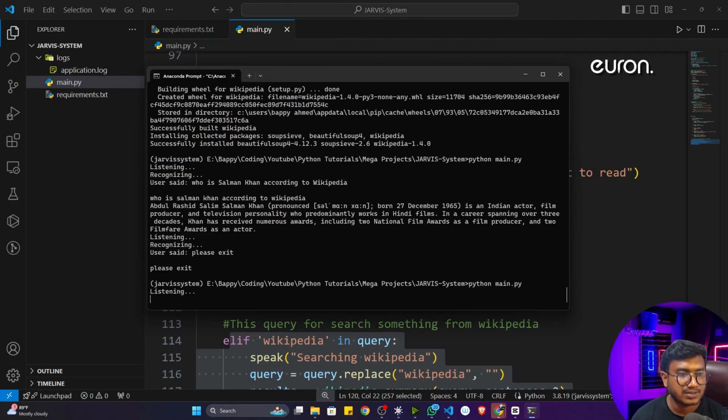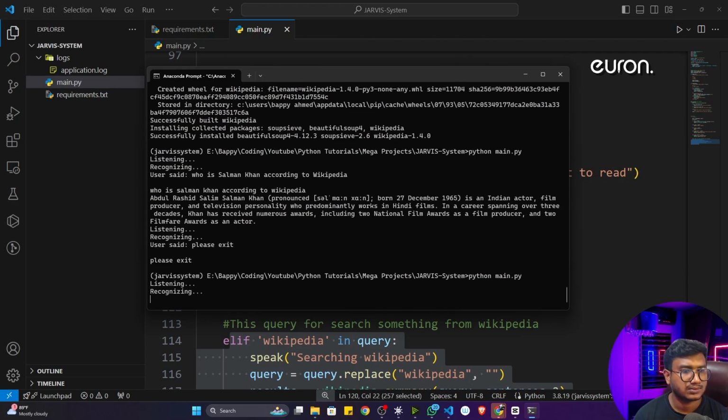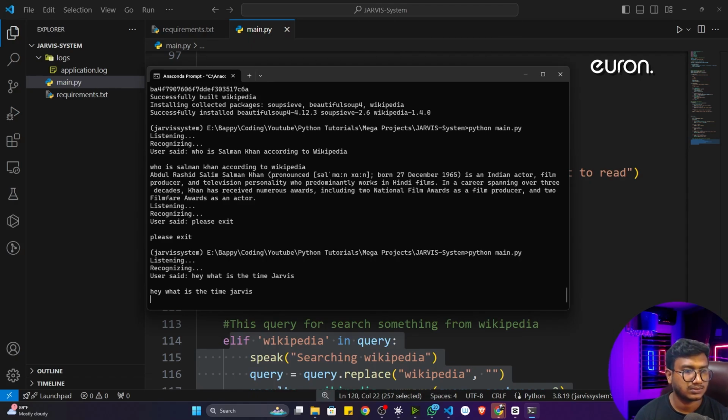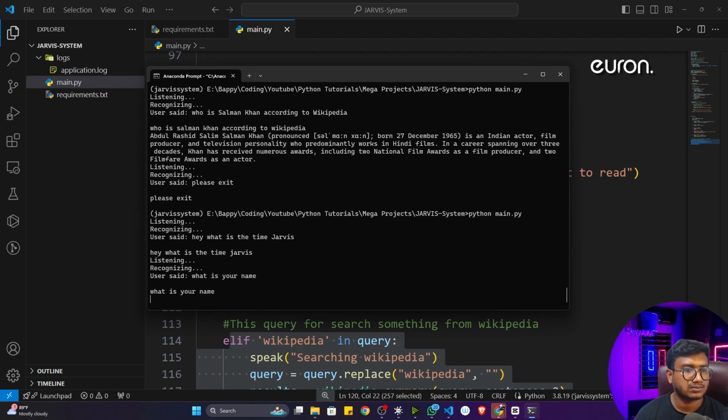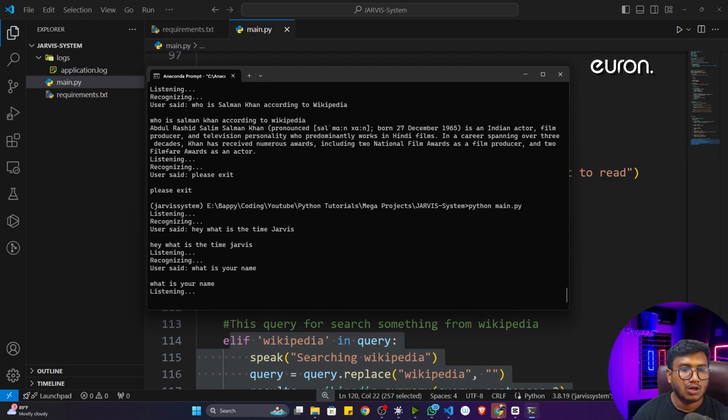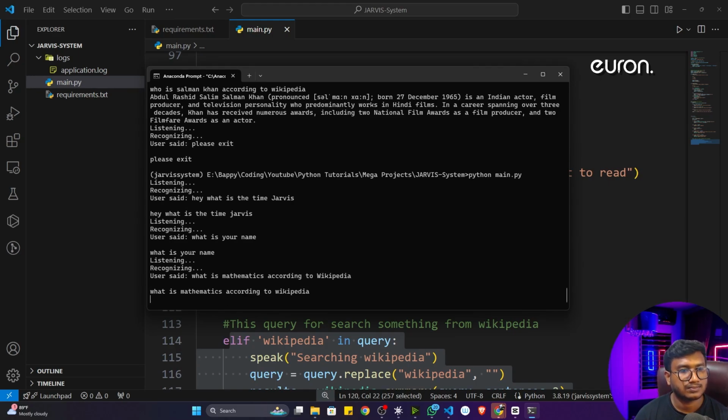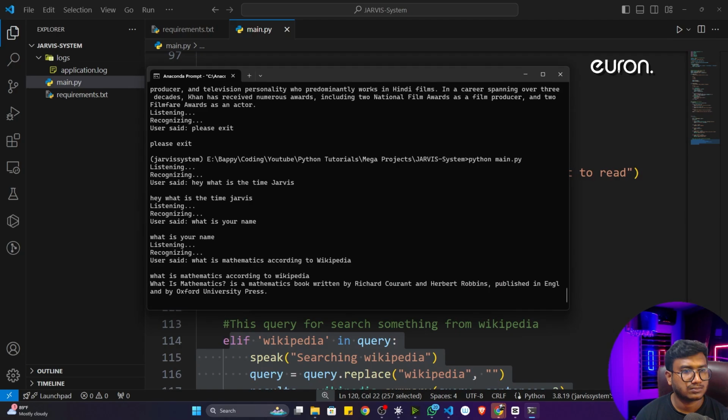Hey, what is the time, Jarvis? Sir, the time is 13 hours 45 minutes and 14 seconds. What is your name? My name is Jarvis. What is mathematics according to Wikipedia? Searching Wikipedia. According to Wikipedia, what is mathematics? Is a mathematics book written by Richard Durant and Herbert Robbins, published in England by Oxford University Press.